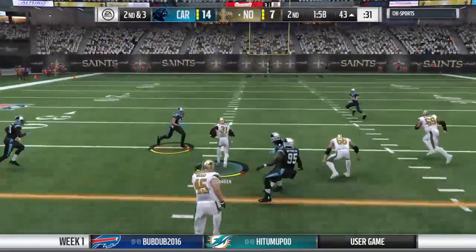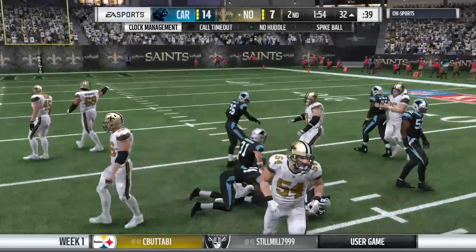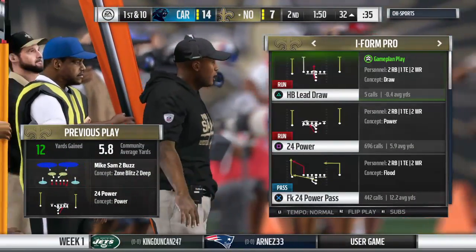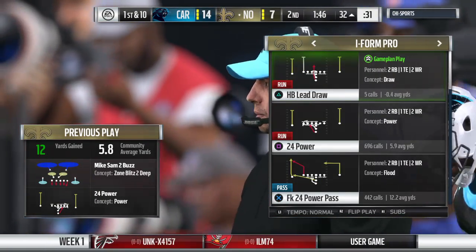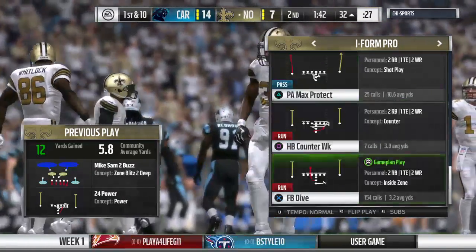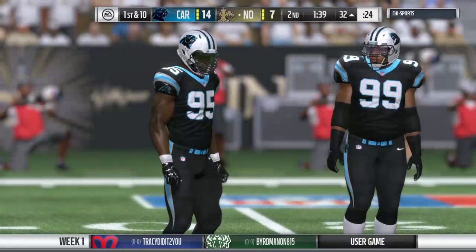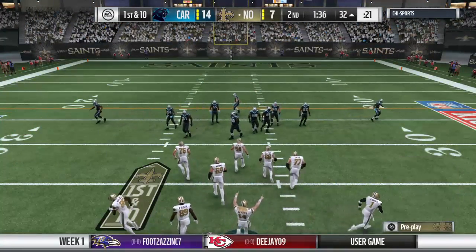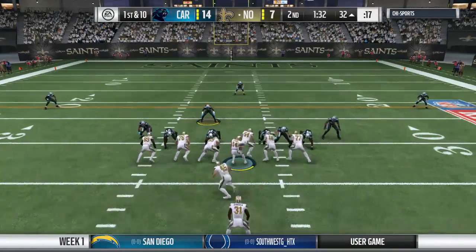They'll give it to him right up the gut. And he gets this inside the 35-yard line. They pick up 12 on the play there, and they move the chains. Absolutely love the run right there. This guy's known for his quickness, but also for his speed. He's able to get to the 2nd level almost before you blink if you give him any type of blocking. We always talk about slot receivers being quicker than fast. In this case, we've got a guy who's quick and fast, and he used it to great advantage.